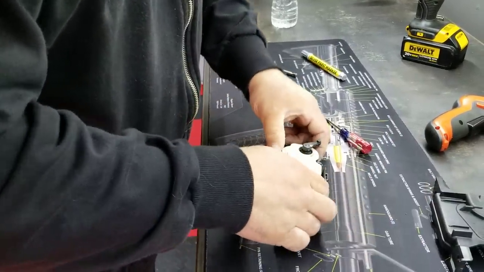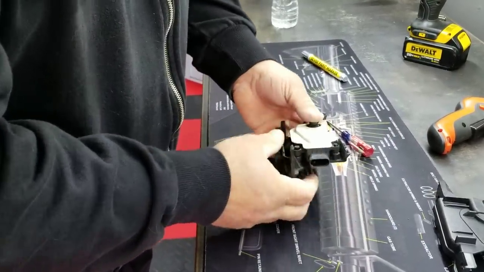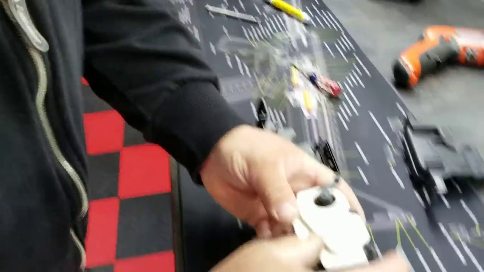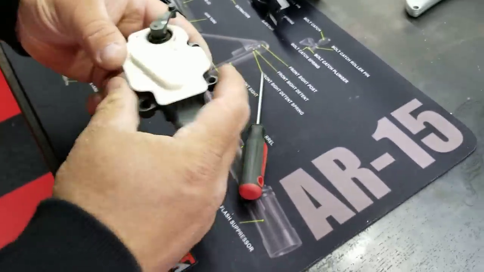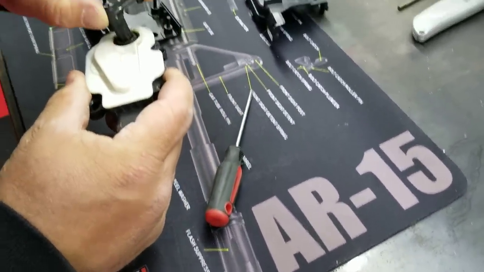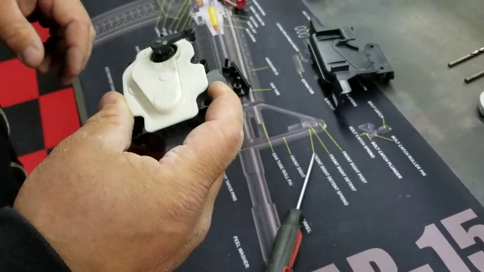And then we're going to pull this assembly out. This is a very critical step. Take your motor arm, pull it out, and move it over one gear so the arm is sitting straight up and down.